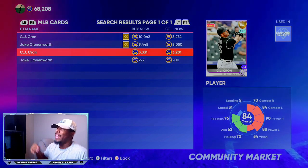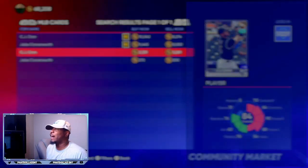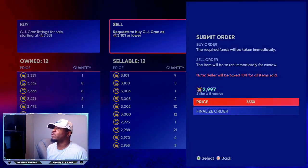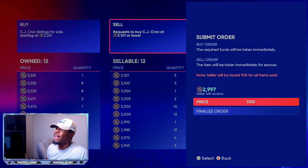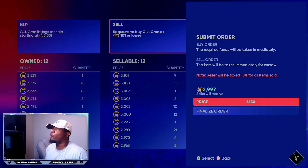If you invested in this like I told you to, I would take — if you have 30 of them — take 10 of them and go ahead and sell them off right now. If you go to buy-sell order and go to sell, as long as it's over 3,000. Right now it's at 2,997, so wait 24 more hours, let him get up to about 3,350, and then you can sell off about five or 10 of your investments, as long as you have 30 or more.